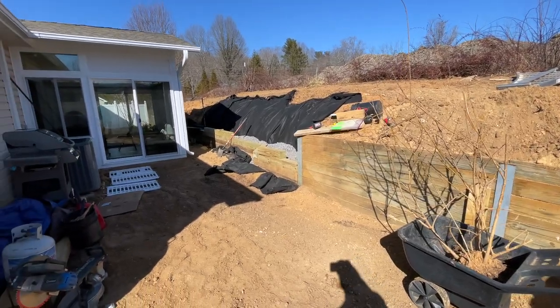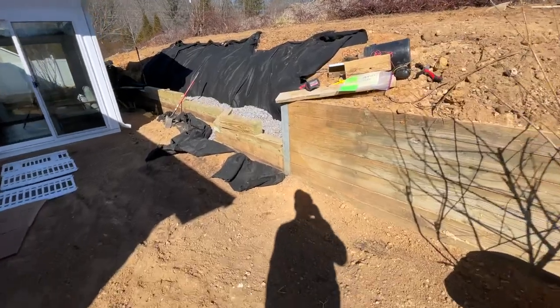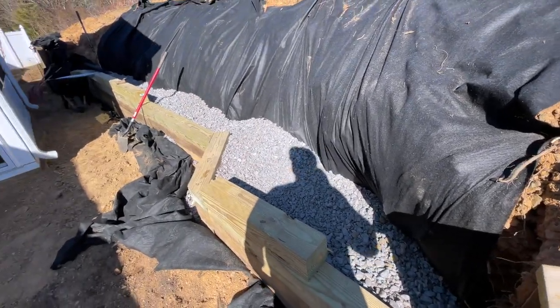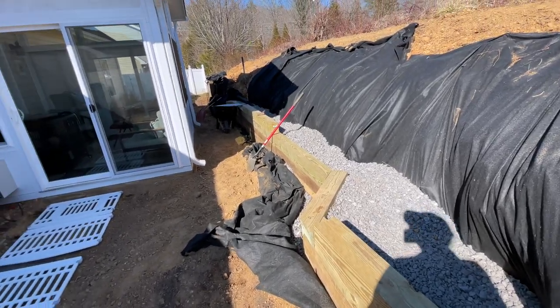Okay, good morning, guys. I am back here to unload a ton of stone. I'm gonna lean it all up against this wall here, pack it down. I don't think I'm gonna get the whole ton in here, but we'll put as much as we can in here. Then I'm gonna start doing these dead men.